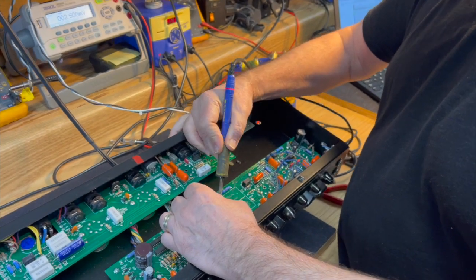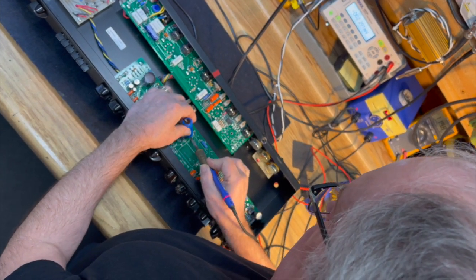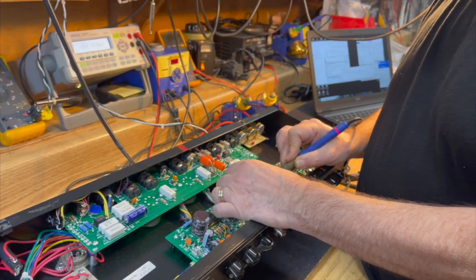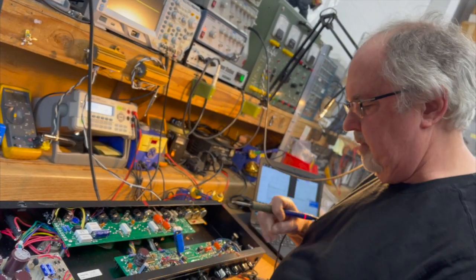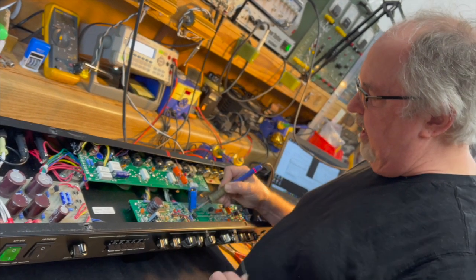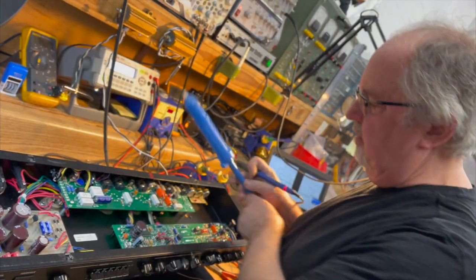I'm going to replace a capacitor that has validated itself on a couple of different tests. Because I know that we actually had failure issues with this brand. And this will be a case where I got it open, I have reservations about it. The owner is a good customer. Let's just go ahead and do it.